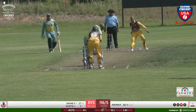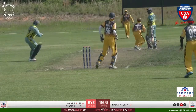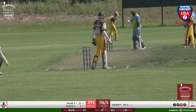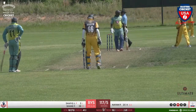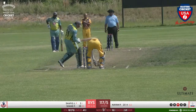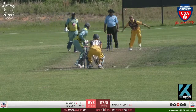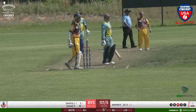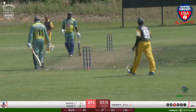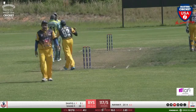Nahil coming into bowl, looping around. Shane comes out of his crease for a beautiful off drive, straight through for a single. Throw coming in, a little wayward, getting away from the fielder. Lovely backup. Central Stars. Nahil coming in, bowling a nice loopy delivery on the offside, cut away straight to the fielder. This is the end of the over. Snail with another fine over for his team.